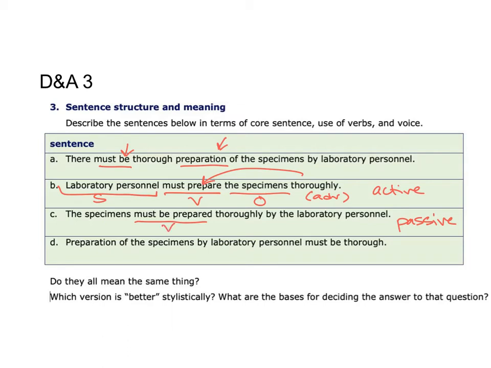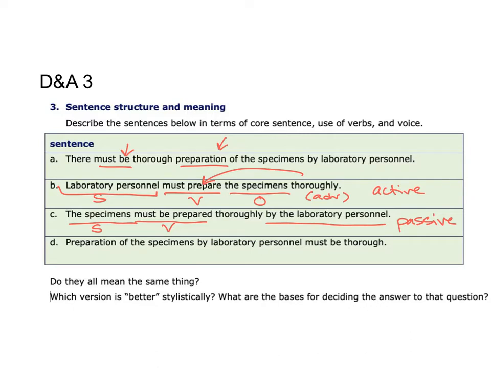Specimens is what is being prepared, but it's moved into the subject position. So that's a key that it's a passive voice. And then by the laboratory personnel is the actual doer of the action. And in this case, in a passive voice sentence, it's put into a prepositional phrase and is tacked on at the end of the sentence. You could potentially remove it and the sentence would still make sense.